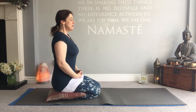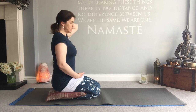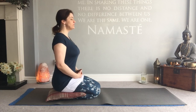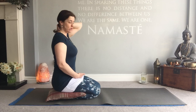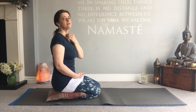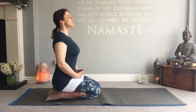So we've worked the spine to the bone here at the top of the back. Let's just work the seven vertebrae of the neck. So tuck your chin, breathing out. Lift the head, breathing in, but don't, if I'm going to hold my neck now like this, I'm going to hold here to show you. Don't do this, don't flip the head like that right back. There's no benefit in doing that because there aren't any muscles here that are going to get a stretch. So as you lift your head up, keep the neck long, and then out breath.